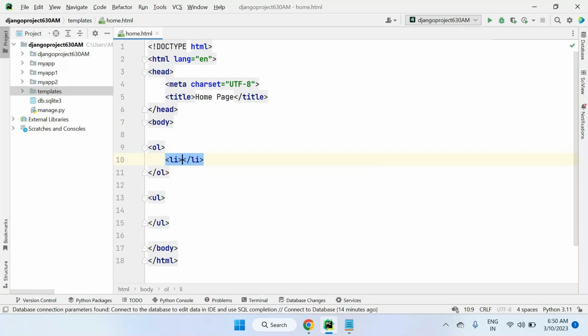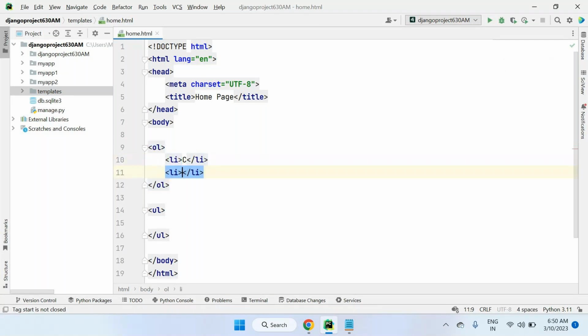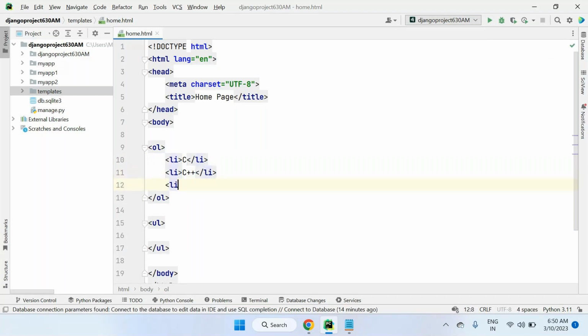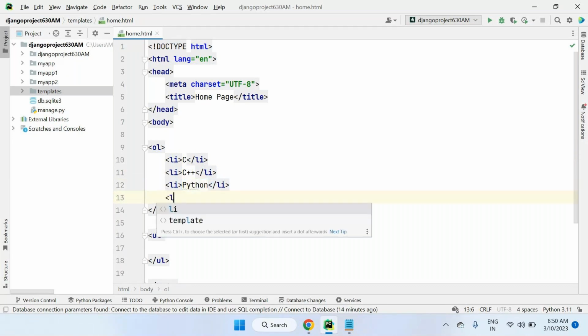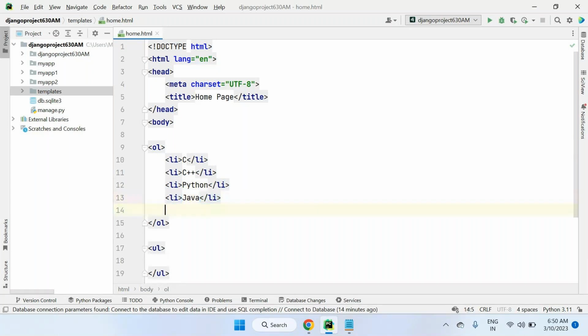For example, the first list item I'm taking is C language, second C++, third Python, fourth Java, and you can use any number of list items, like C sharp. So this is the ordered list.